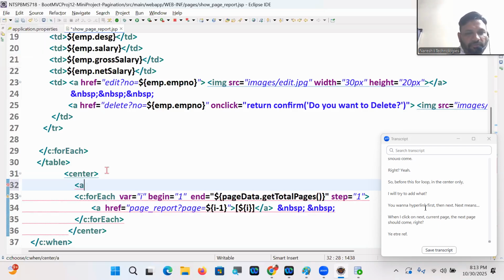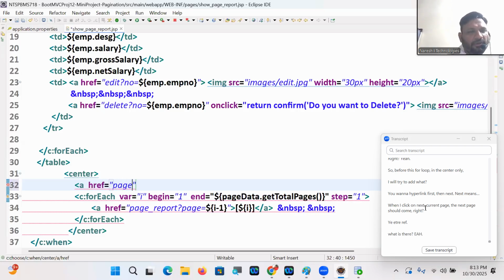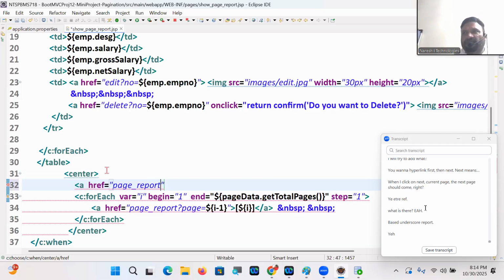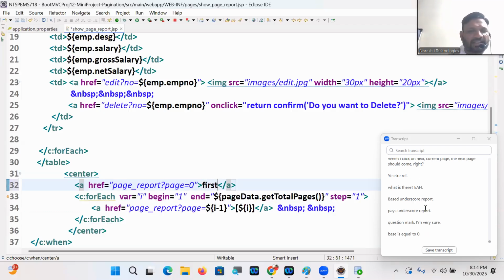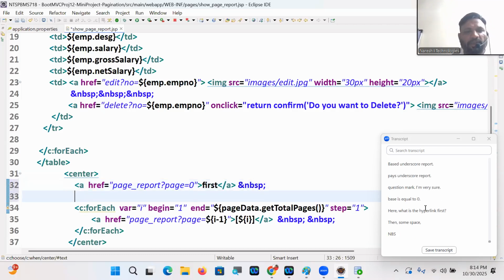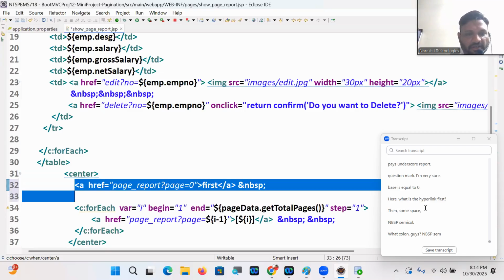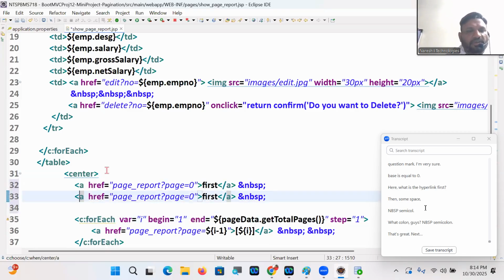a href page underscore report question mark page is equal to 0. Here, the hyperlink is First. Then some space, NBSP semicolon. Next, page underscore report, the next hyperlink should come, right?